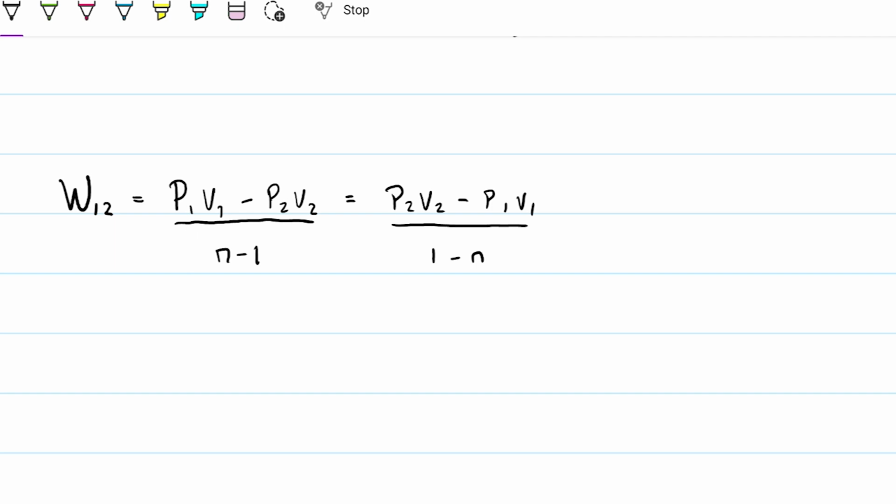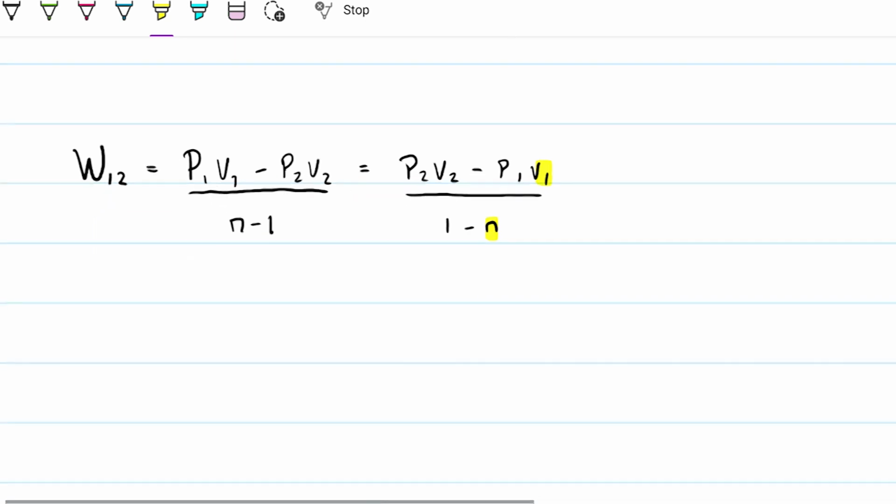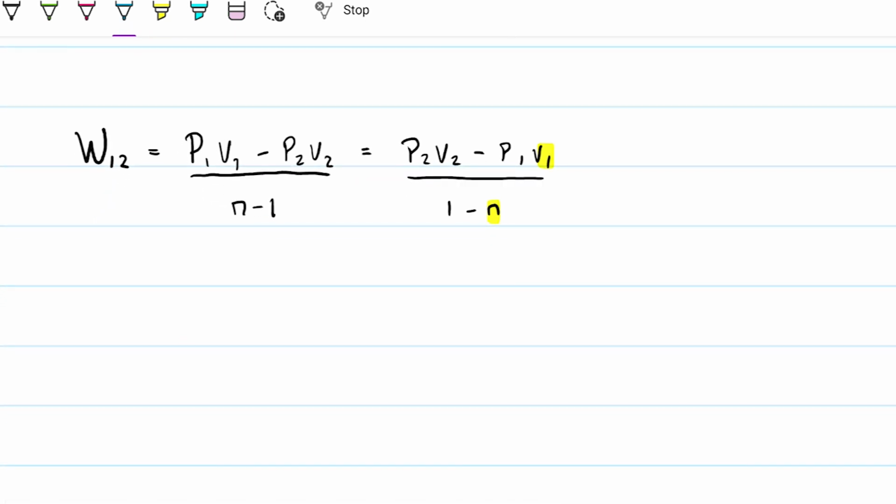Okay, note what we know out of here. We know volume 1 and we know n pretty much, so we're missing a lot of things. So I'm going to go ahead and use the ideal gas relationship. It tells me that this is true, and where I have P times V, I'm going to substitute nRT or mRT.